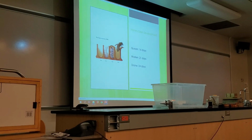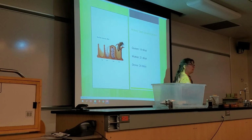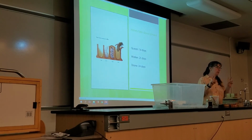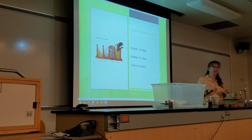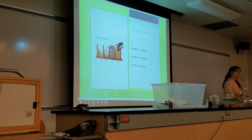And when they feed the larvae, they select nectar and pollen, but there's another substance that bees make that is commercially used as well. It has all kinds of supposed miracle properties. Do you know what other substance the bees make to feed their young? Any guesses? It's called royal jelly. It is a white substance that is made in glands in their head, and that is their food for their young. And all larvae are fed that for the first 3 days of their life.